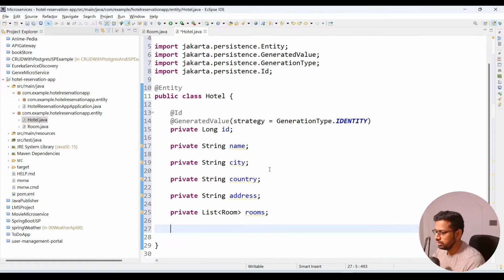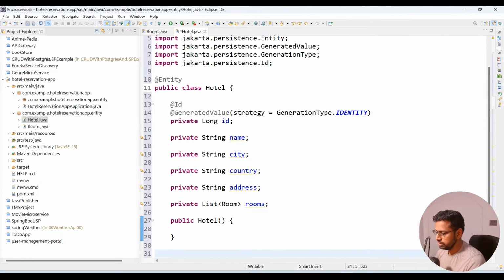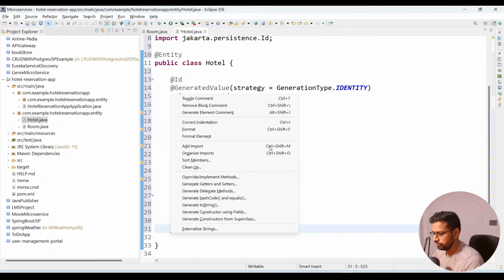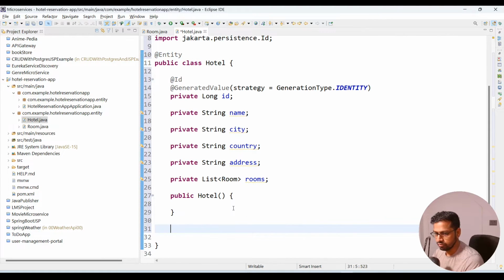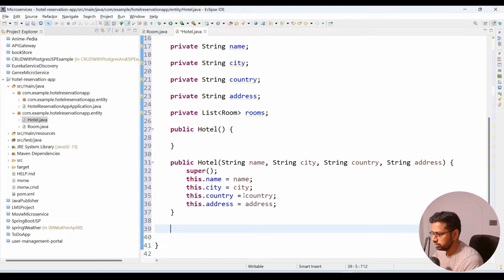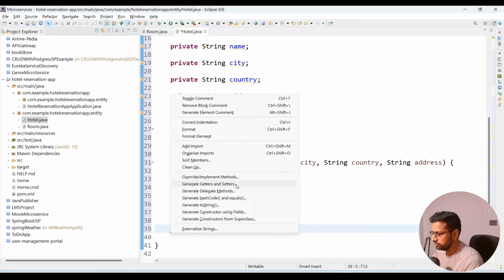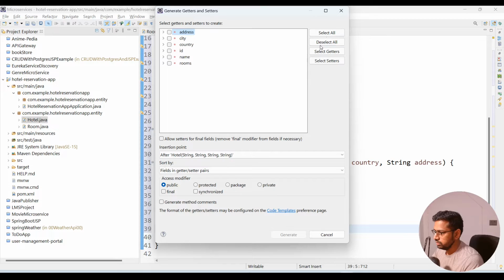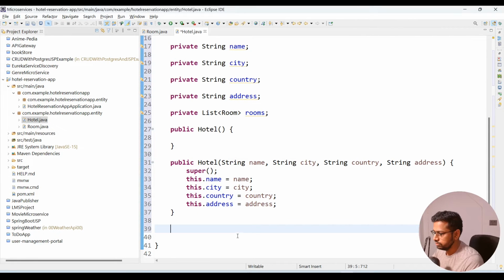Now again same thing, which is your no arg constructor first. So public hotel, then your argumented constructor, removing rooms and ID. Click on generate, and then your getters and setters. Select all, generate.